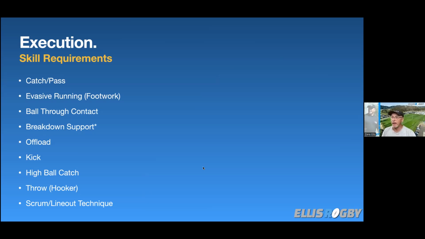I'm working with some young players at the moment here in New Zealand for whom evasive running is not something they're strong at, because I've got a couple of big Pacific Island boys who just run over people. But these guys are only 14-year-olds, and they're probably about 120 kilos. So a 120 kilo 14-year-old boy is quite dangerous.